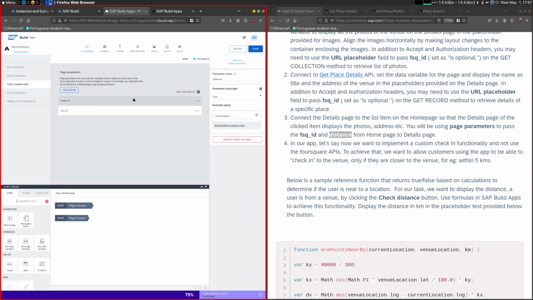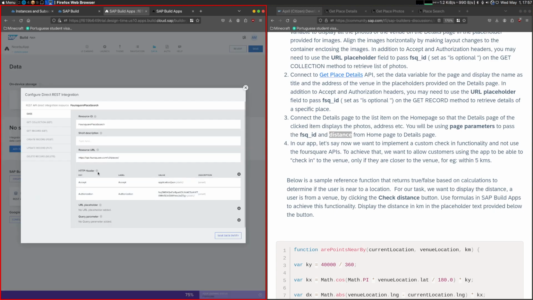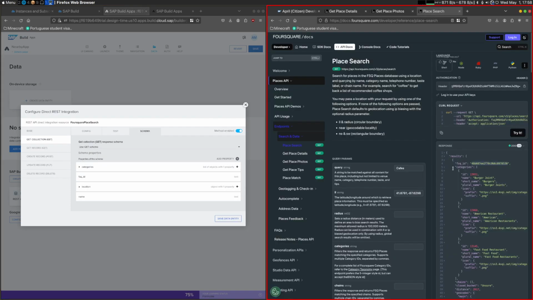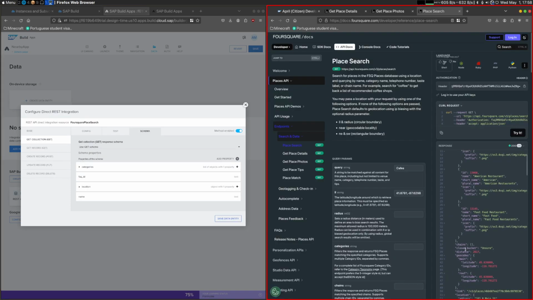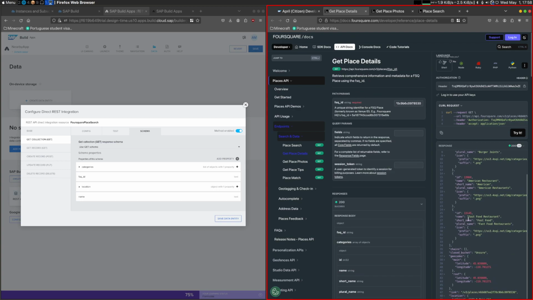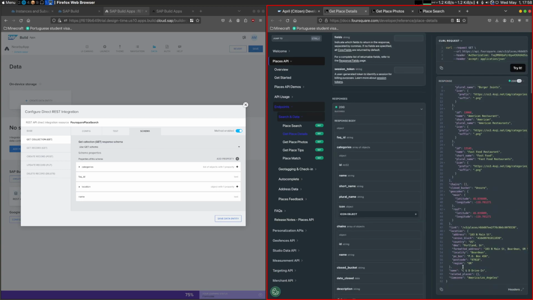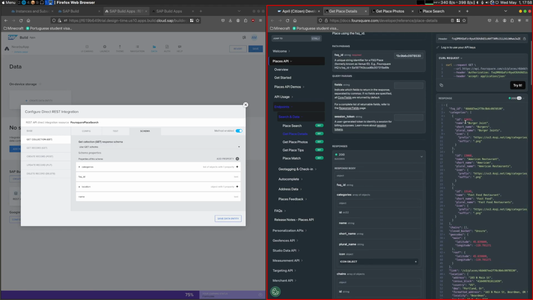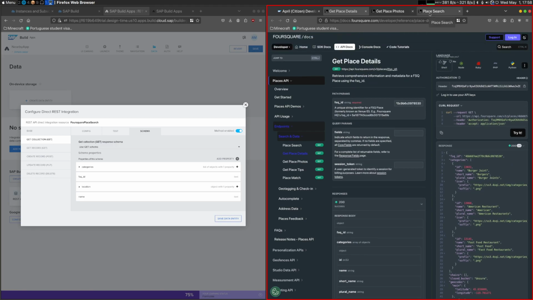So that's one thing that we need to do in here, the place search, the schema. Where is the distance? I think it's because the distance doesn't come here, if I'm not mistaken. Yeah, just when you are getting all the items, the distance comes. So no problem.